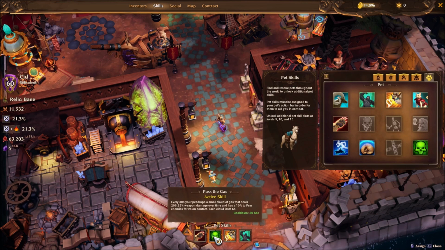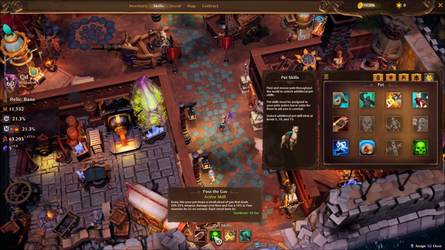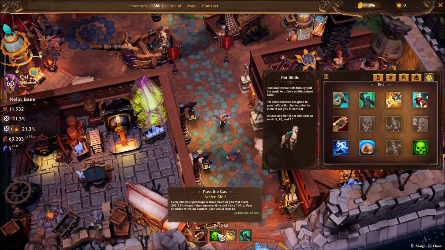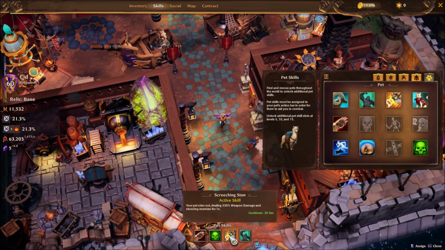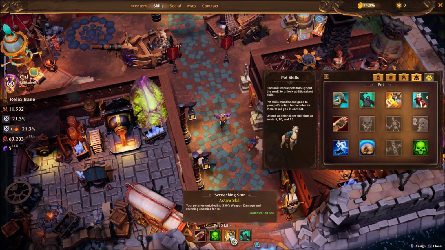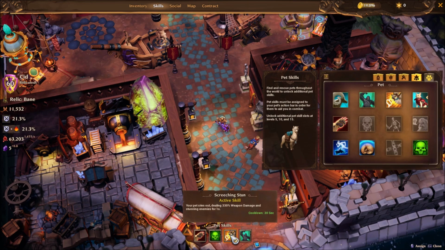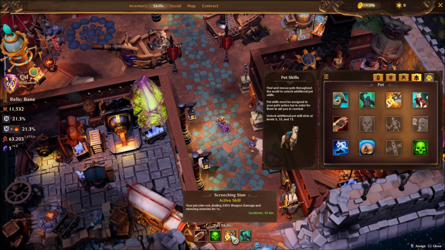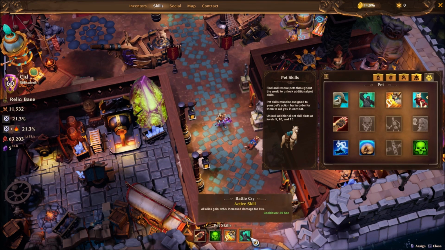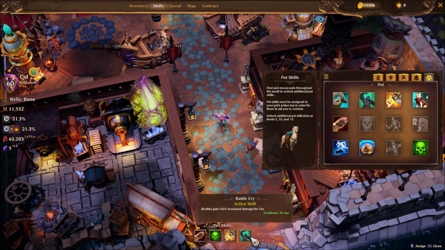I also have Pass the Gas, which does some damage, and it could fear enemies if necessary. It's honestly not that big of a deal. Anything really coming from the pet is not that big of a deal. Screeching Stun cries out, dealing 330% weapon damage and stuns enemies for a second. Again, it's not a very long duration, but it's enough to possibly stop a cast. And Battle Cry, all allies gain 25% increased damage for 10 seconds, which is really nice.